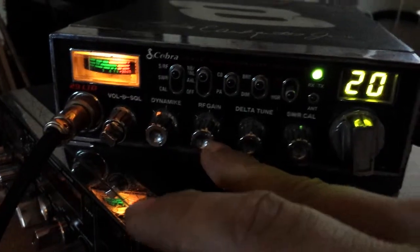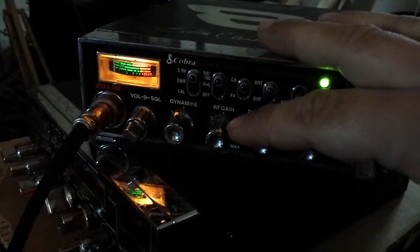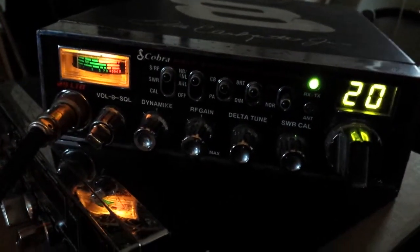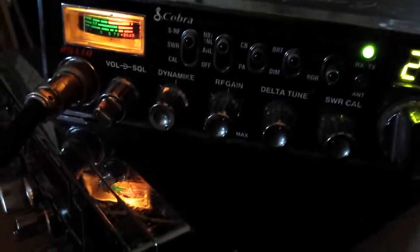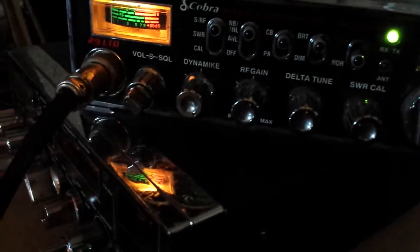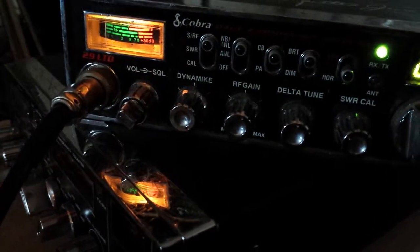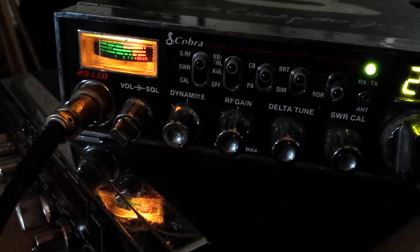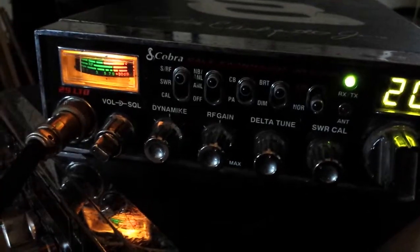The RF gain is your dead key variable, and I'll demonstrate the way this is done. This specific dead key variable mod is, I call it a 999, 999 dead key variable mod by a good buddy of mine. And it's done a really neat way using an actual voltage regulator. It allows that pot not to get hot, and it also gives you a little bit more control. You can actually turn a dead key down to absolutely nothing. And it is a swing kit type of configuration. It doesn't matter if you're doing 1 watt or 5 watts, it's going to swing the same.